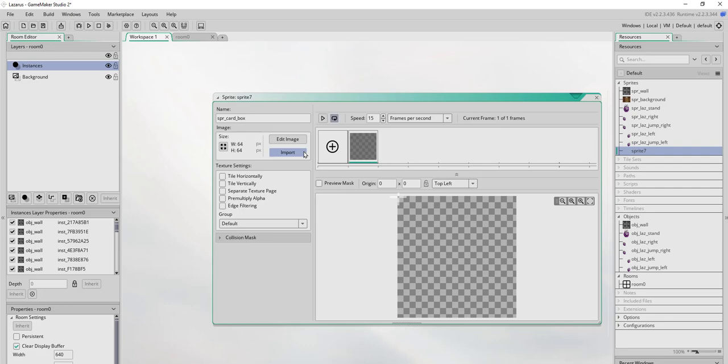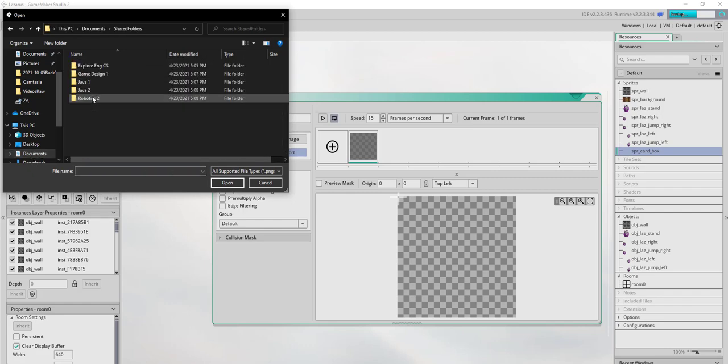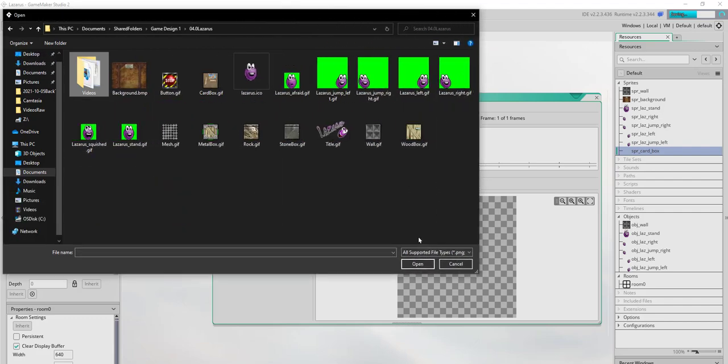Well, I'm not at school today, so I'm kind of getting it from a weird location, but normally you'd get it from your classes folder. For me, I have to go hunt for it. I did look this up to see where it was at. Yeah, we can find it. Shared folders, there it is. Game Design 1. So it'll be in the Lazarus folder, and we want to see the pictures here. Here's our different pictures, and the one we want is the cardboard box. Where is it? There. So you want to choose that one. Say open.